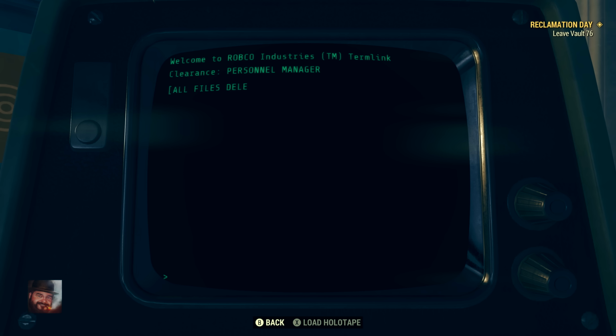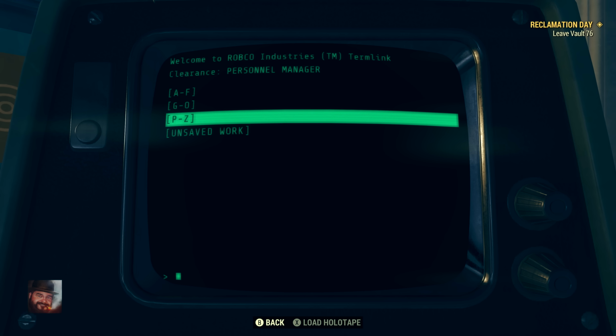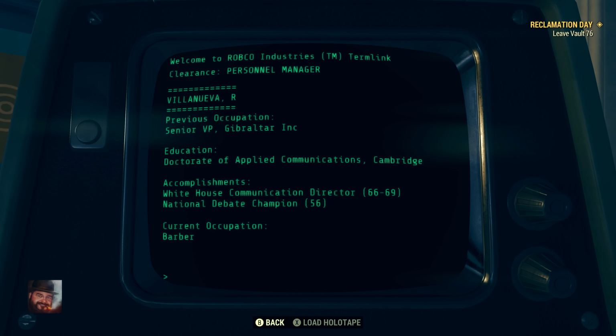There is officially no record of any of the people who lived here. That is, until we explore the final entry, Unsaved Work. Here we find at least a few records of some of the vault residents. Looks like whoever was working on this terminal forgot to delete the data he or she was actively working on.